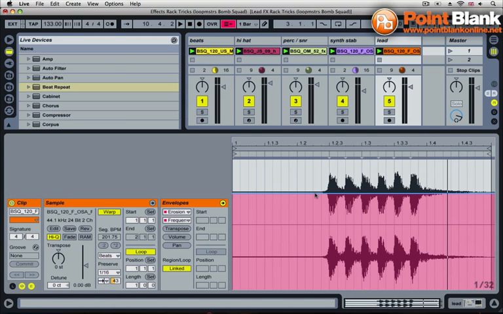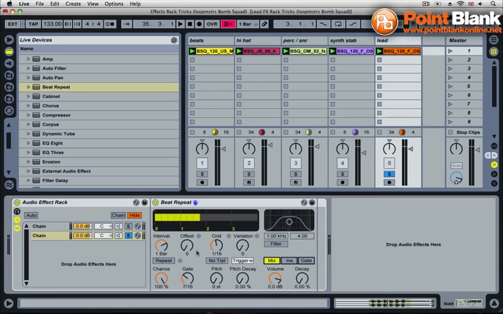Now there's a tutorial video that I did a few weeks back on unlinking envelopes, so you might want to reference back to that video to see how I did that. But that's a really nice little technique that will come in very, very handy here. Let's take a closer look at the second chain now.